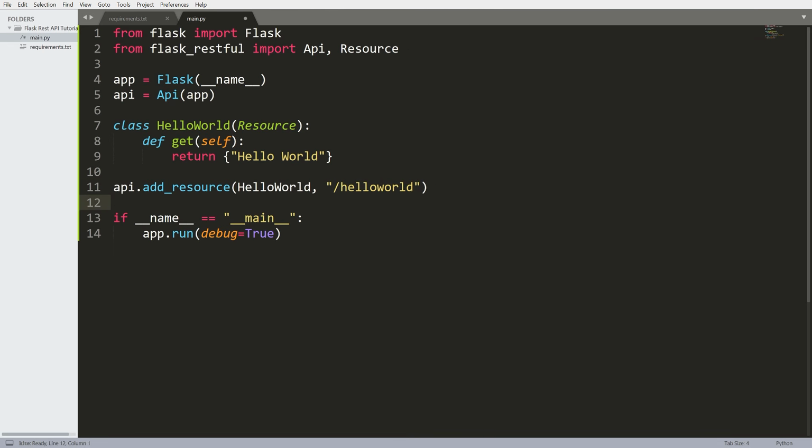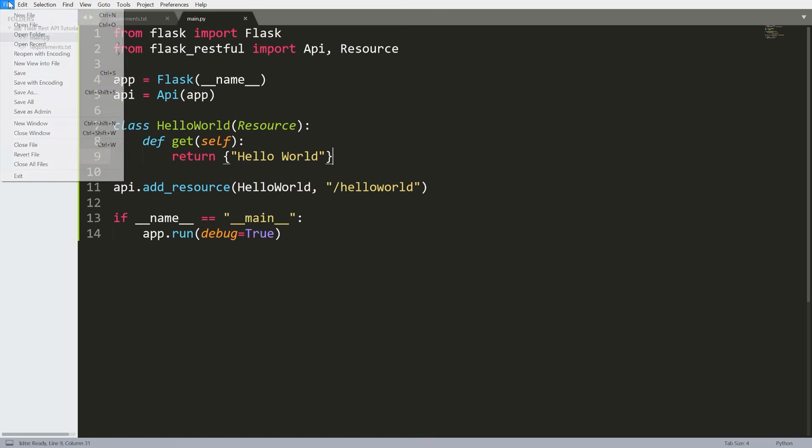So essentially, we're determining what the root of this resource is going to be. So how do we find this resource when we send a request to the server that we're running on? So that's what we're talking about here. So that's what we've done. We've said API.add_resource hello world, and then we've said that's going to be accessible at /hello world. What that means is if we send a get request to /hello world, it should return the information hello world.